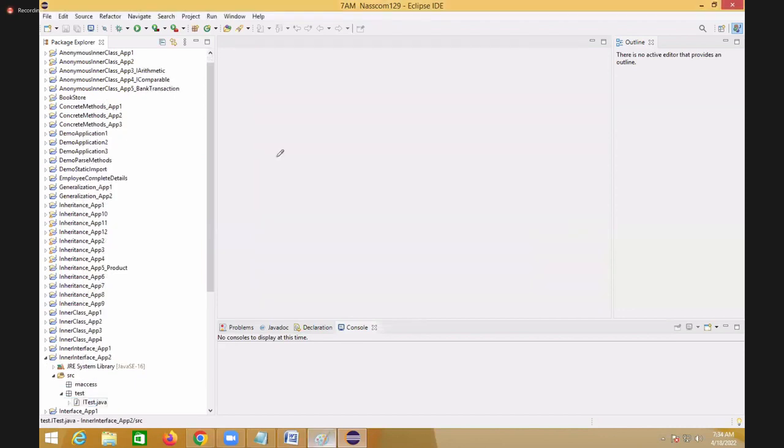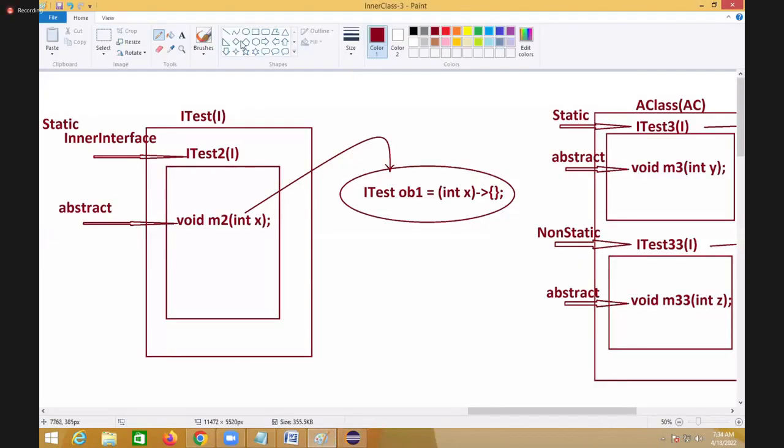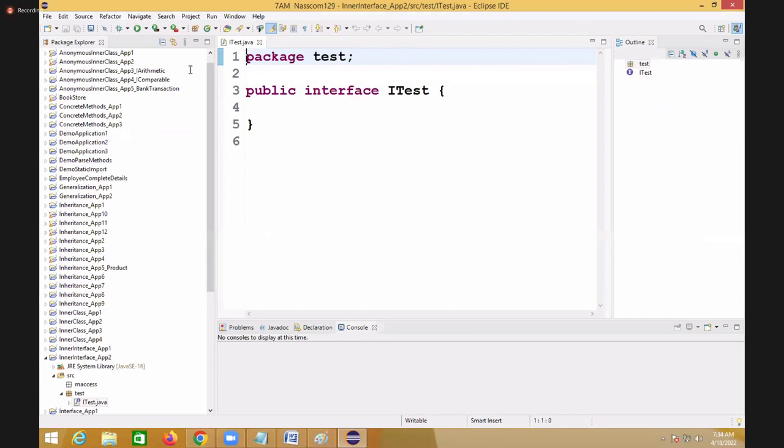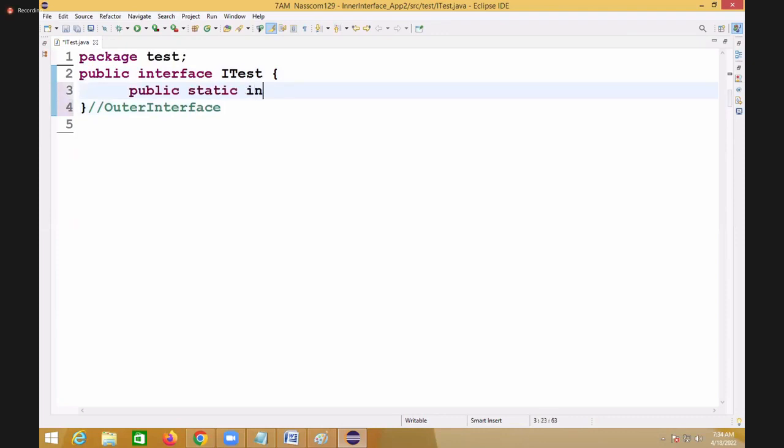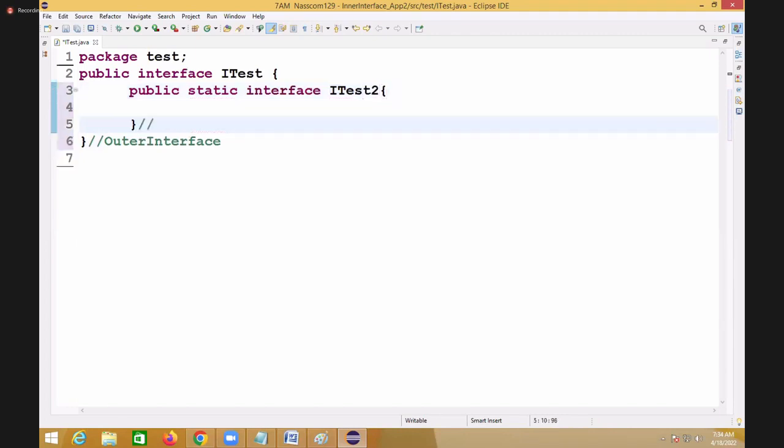So this one I am taking now, I test 2. Here automatically public static interface I test 2, inner interface.